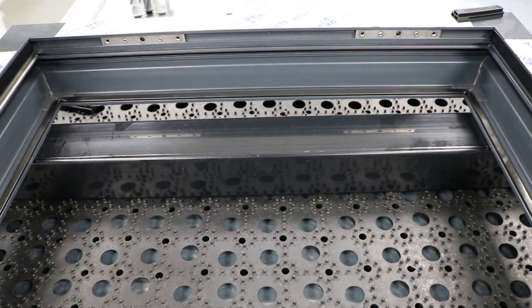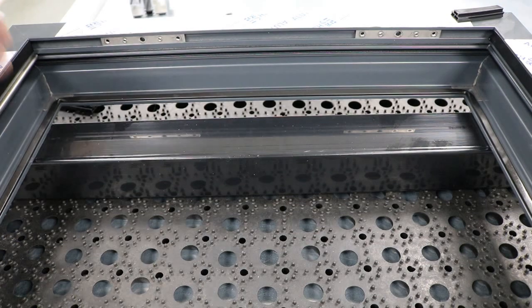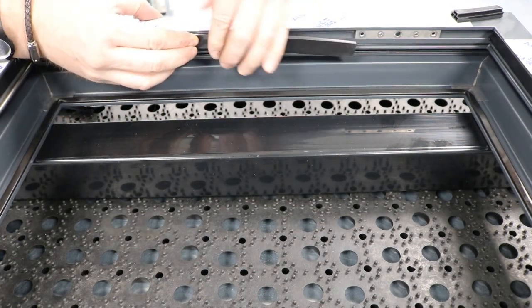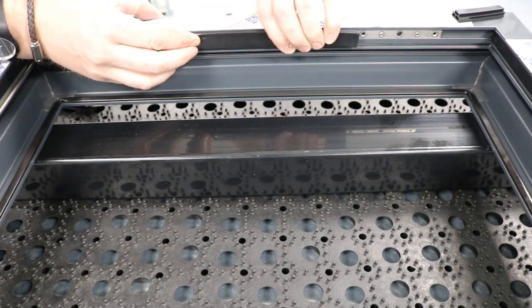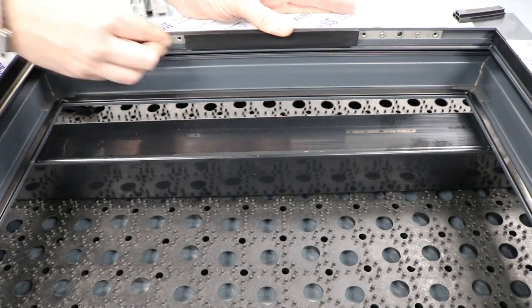So this one I've got in my hand is just the middle section which I've already cut. So again, just pop that between the two hinge plates. There you go.